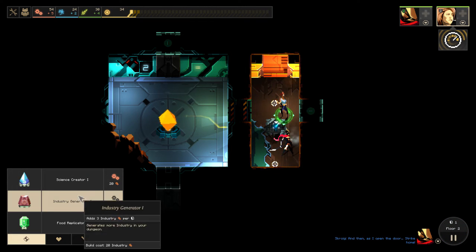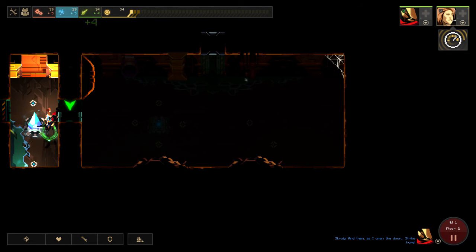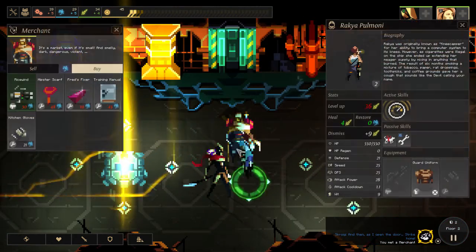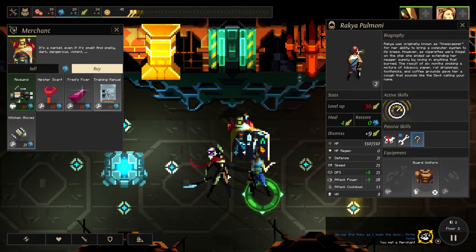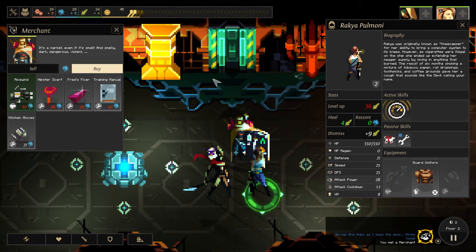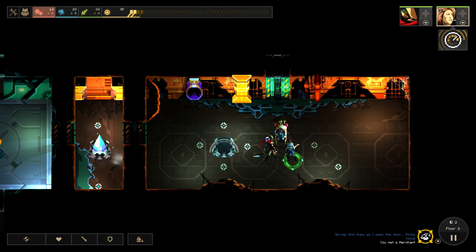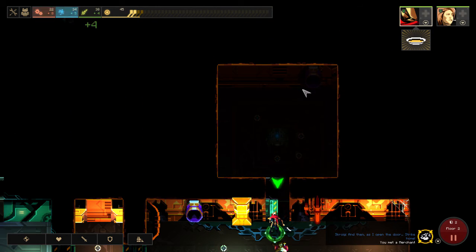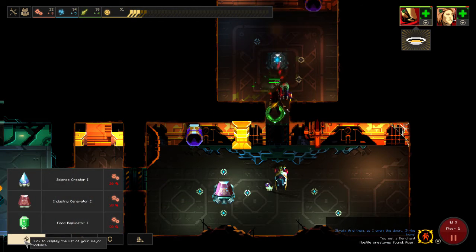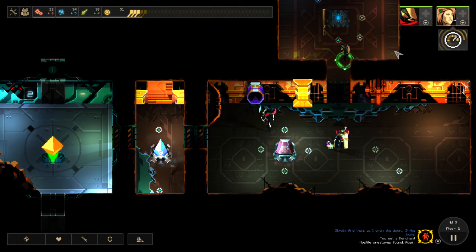Alright, power this up. And let's throw down a science crater this time, because I would like to get some upgrades when we find another crystal. And head in. What do we have here? Ooh, another merchant. Cool. What do you have? A rice wind training manual. Kitchen gloves. Nice. Unfortunately, that guy does want some of our science. Like I said, I want to hold on to our science for now. Maybe later I'll come back and buy that. And of course, this side is just one big dead end. Why am I not surprised?